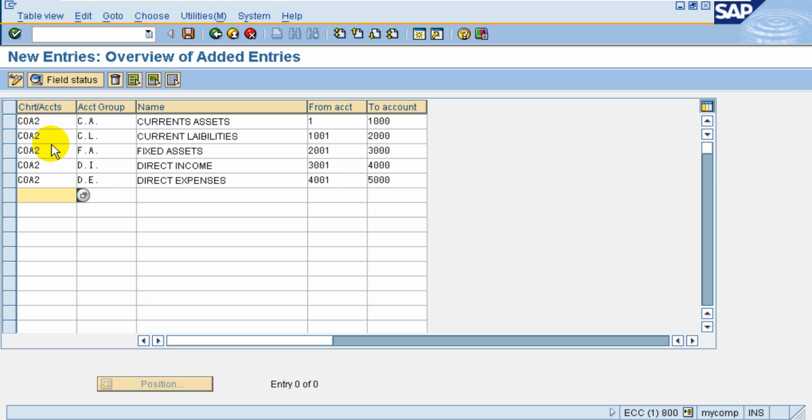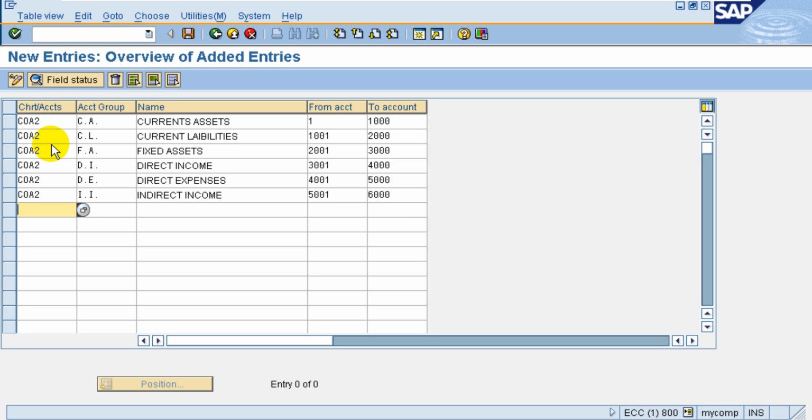Indirect expenses. Sorry, we will take indirect income first, from 5001 to 6000.